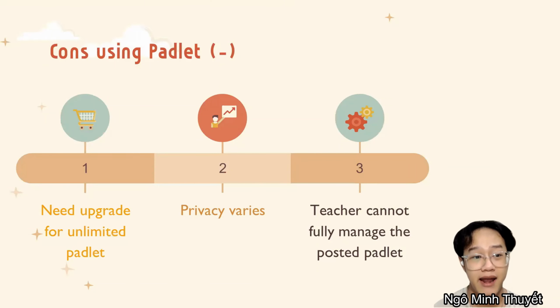For the cost of using Padlet, if you need unlimited Padlets, then you should upgrade to another advanced version. Secondly, the privacy varies in your class. Not every student will want their name to appear on the screen. So it will lead to the third con. The teacher cannot fully manage the posted Padlet, as some students may be anonymous guests, and some students may use their real accounts. So teachers won't be able to make out who posted what.